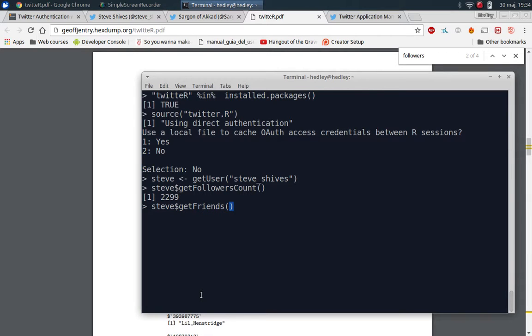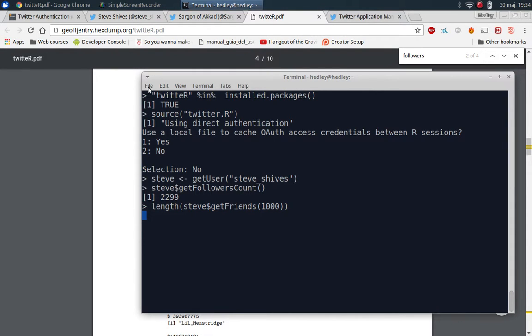If I use getFriends, I can know who he is following, and I put some parameter, 1000, and I use the length function, because the length function is a very cool function that allows me to know how many people this person is following. It takes a while because I do some calculation and so on. I actually did it before, and it was 930-something. I don't remember the exact number.